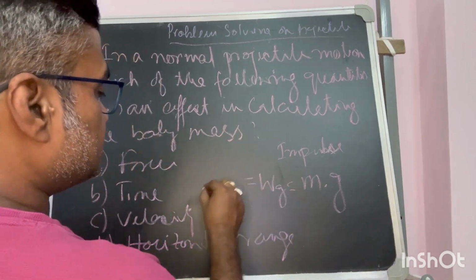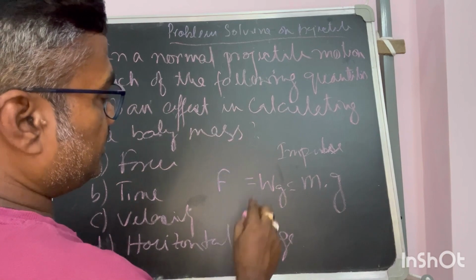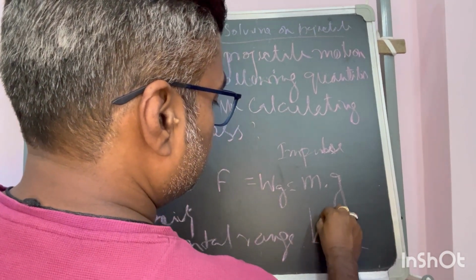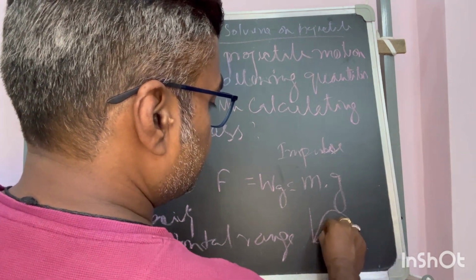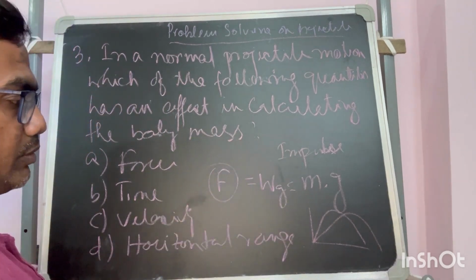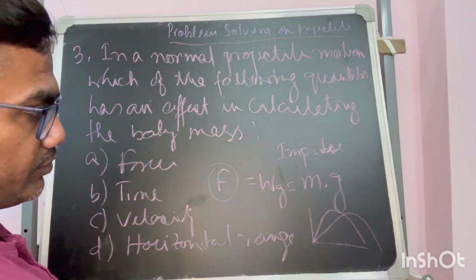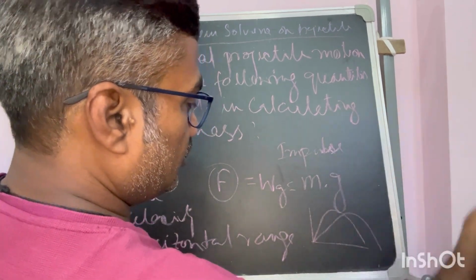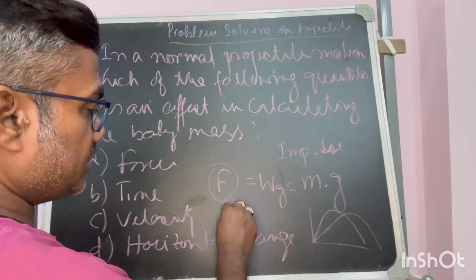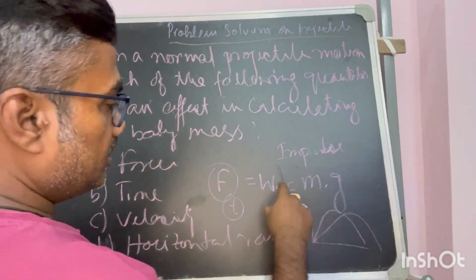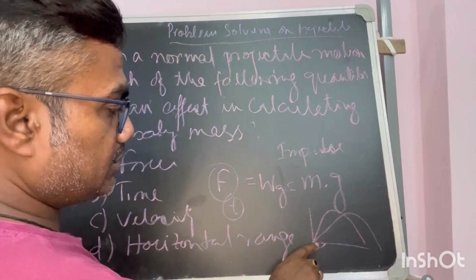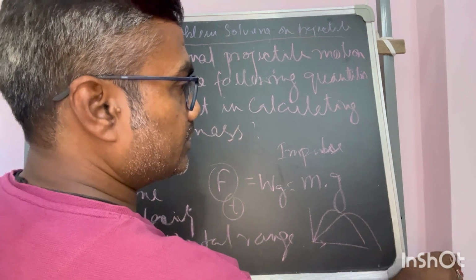So this is the force that is affecting that projectile motion. Once it is released, whatever trajectory it follows is due to this force only, because this decides how long it will float in the air, and during that time, due to the constant velocity, it has a chance to move some distance.